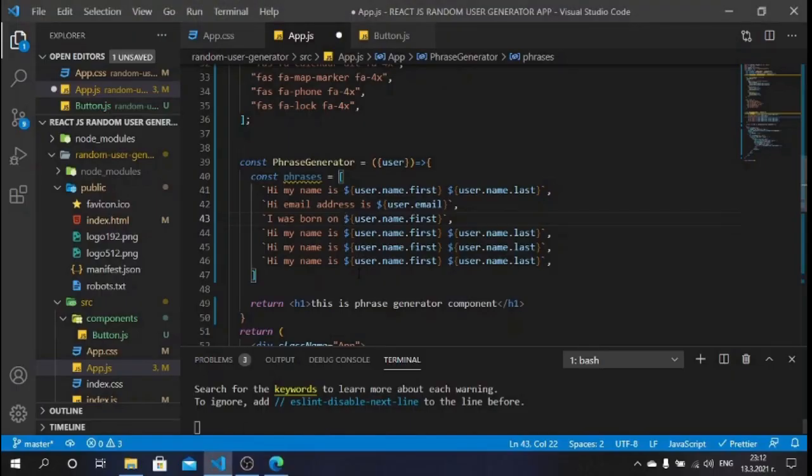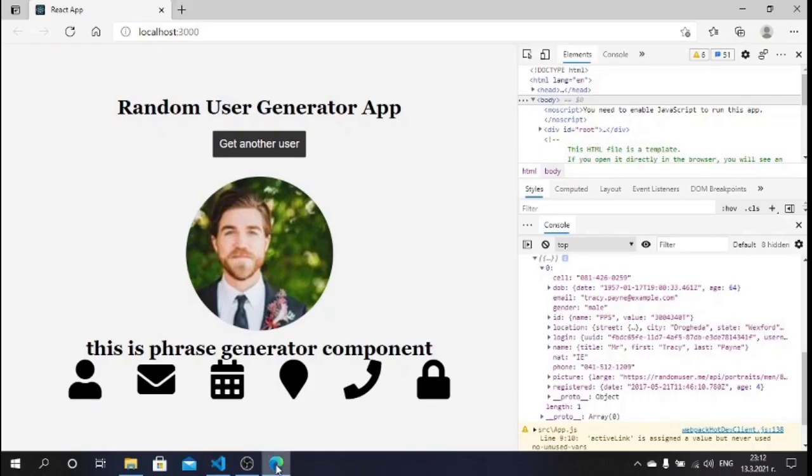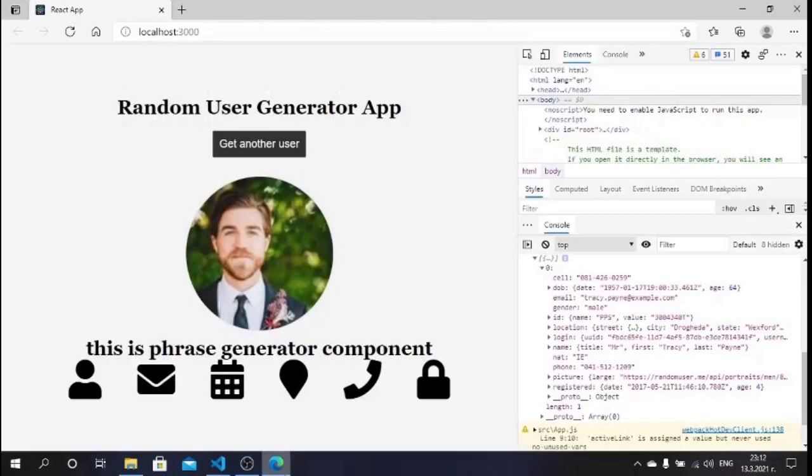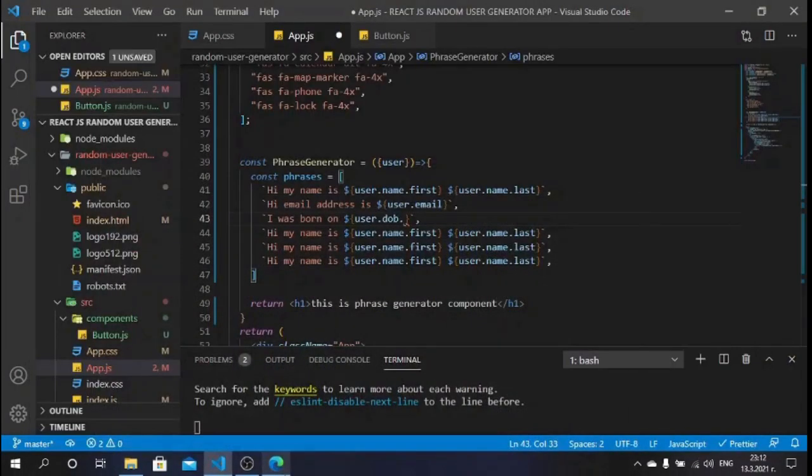So we can go back and we can say I was born on user.dob.date.